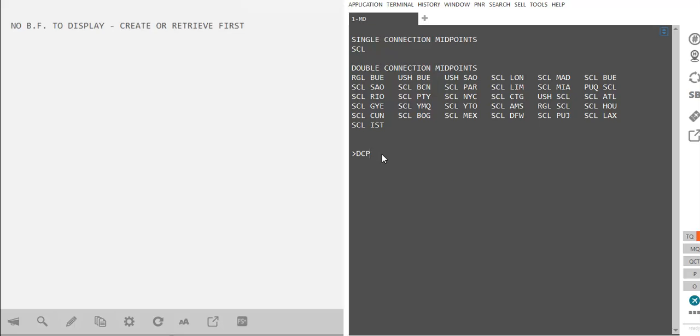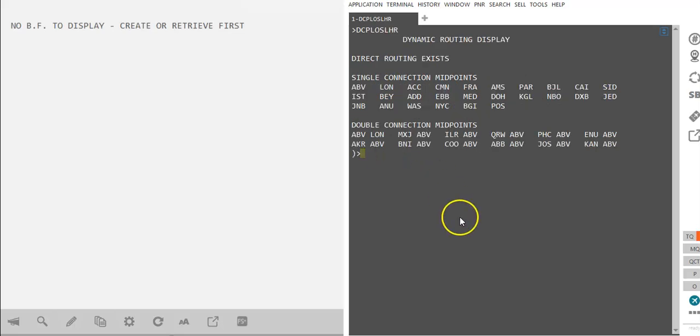Another example. Okay, Abuja to Lagos, Abuja to London. This to this. From Port Harcourt you can go, from Abuja you can go from here.